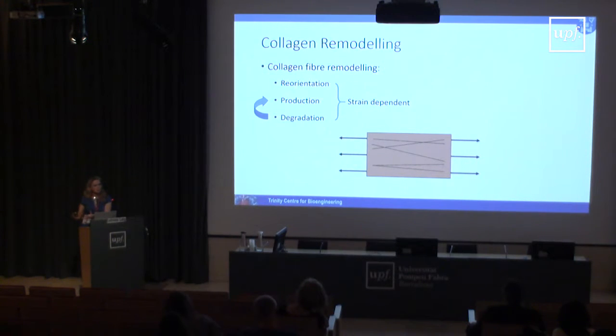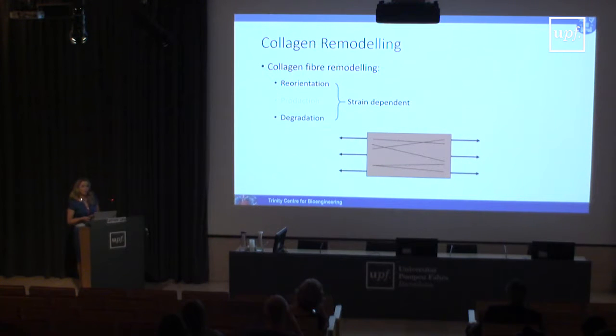As collagen is removed, we'll have new collagen produced, maybe removal of damaged collagen, and we'll have new collagen laid down. When this goes wrong is when we see maybe this maladaptive remodeling. But also we'll see this reorientation as well. And the orientation of the collagen is key for bearing the load. So for this section, I'm going to focus a lot on the degradation.